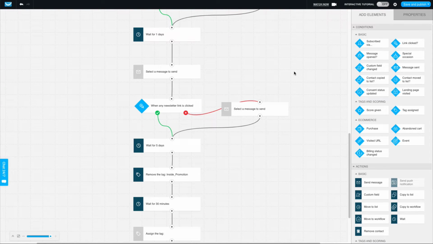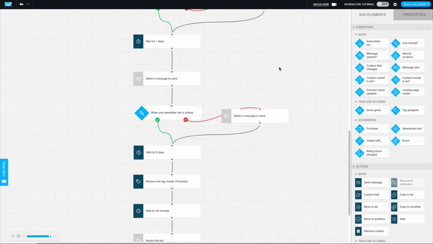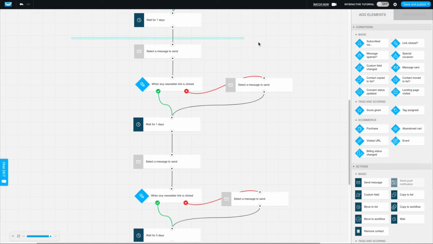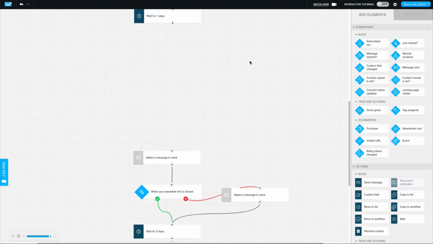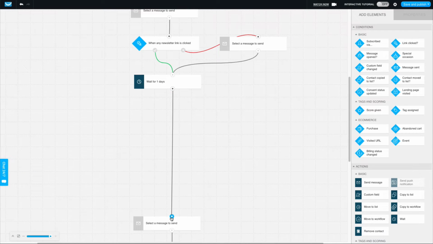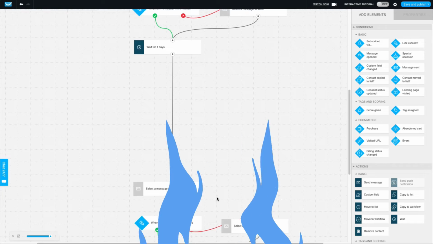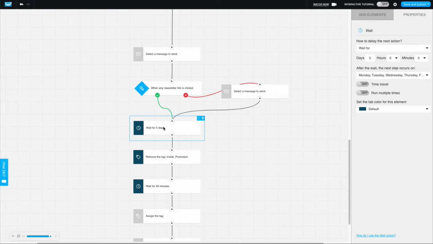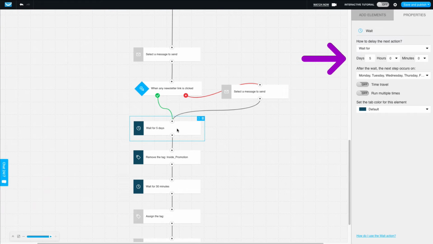So this is a fairly long promotion, but it's entirely up to you how long you want to make your automation. It really depends on what you're trying to say, how you're trying to help, what niche you're in, what the product or service is. There are many different scenarios. But if you decide that this is too long, then simply highlight the number of sections that you don't want, press delete, and then link the elements, okay? Because you won't be able to publish it unless everything is linked together. Now, at the end of the automation, you can decide how long you want them to wait before they're done. And I typically wait about 5 days because I want to give them a rest before I send them anything else.